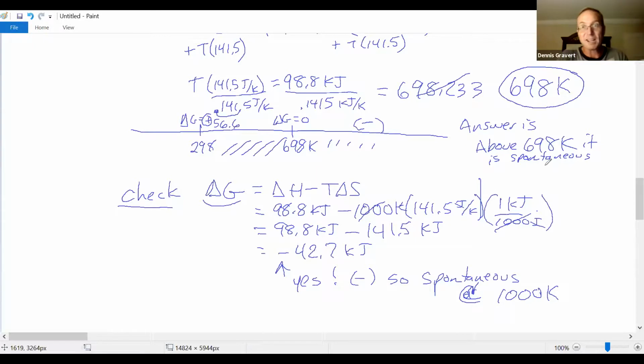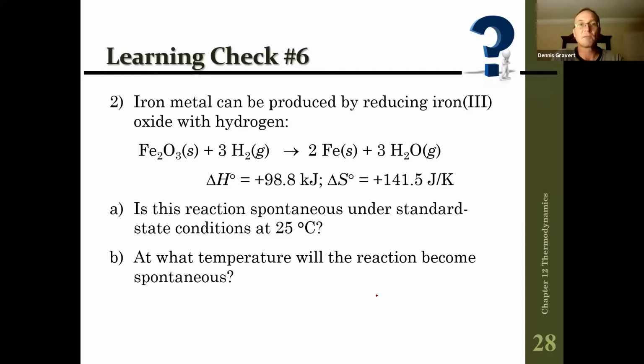Think you might get one of those problems on your exam? You can bet on it. So get comfortable with that one. Let's go back to the PowerPoint slides. Honestly, that's the one I spent the most time on as I was preparing this. That's the hardest question on this whole set. So hopefully that's comforting. We don't have any hairy ones like that after this.